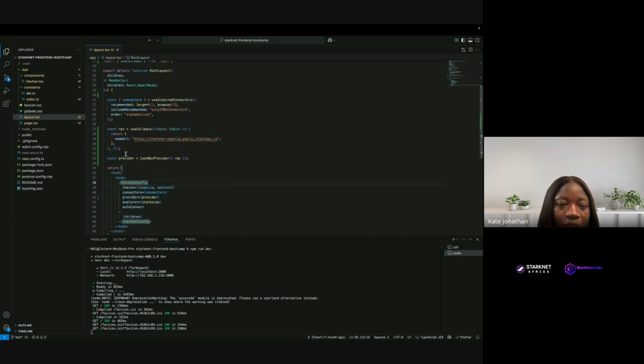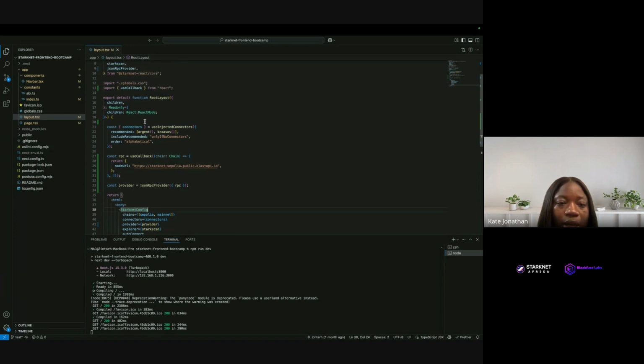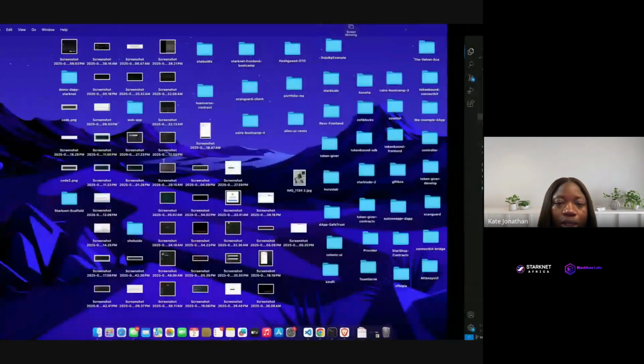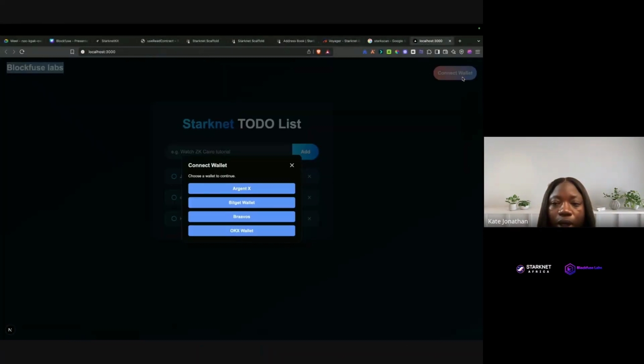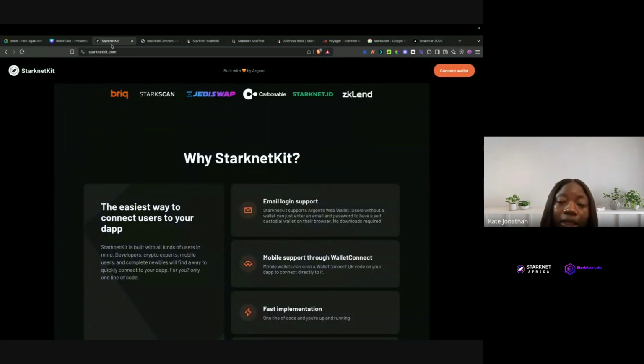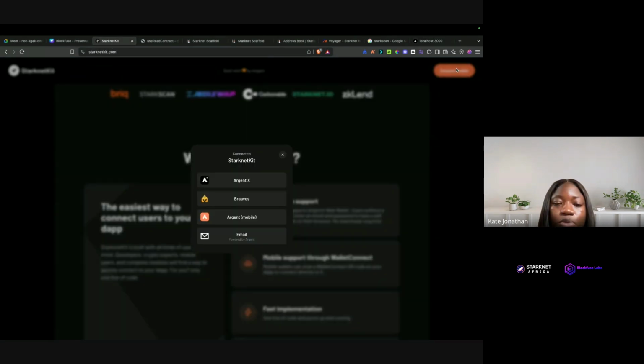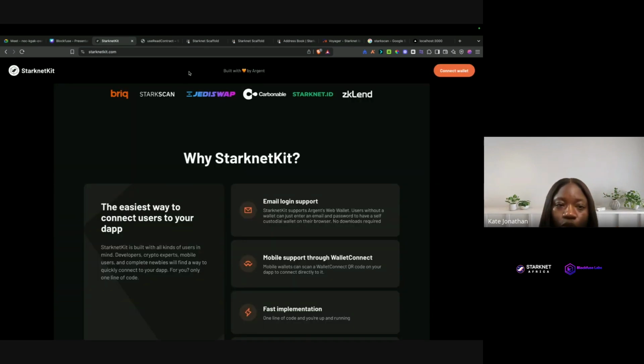So now that we have this done, let's look at how to connect to a wallet, right? This is just the config, but that is not what is responsible for this. When you click on this and you see this interface, that's not what is responsible for that. We actually have an option. Remember, StarknetKit rather. StarknetKit gives us this beautiful modal, but this particular application we're working with is using the connect from Starknet React, not StarknetKit, right? So you can decide to go with this, or you use the connect from Starknet React.